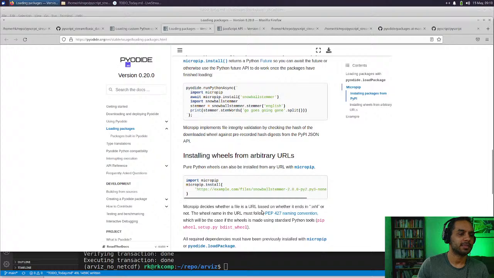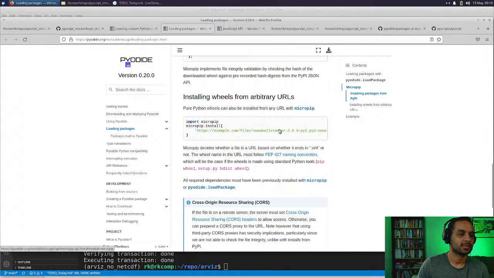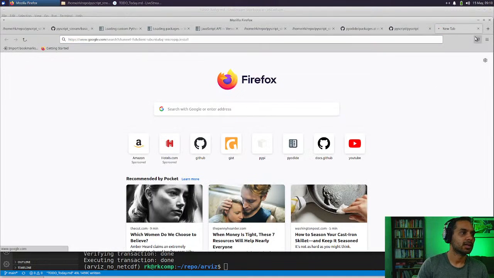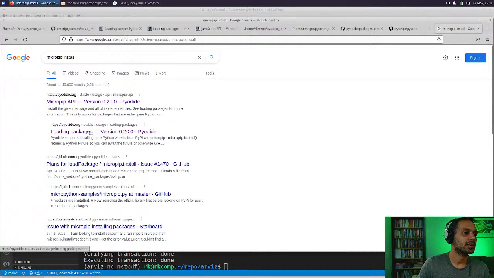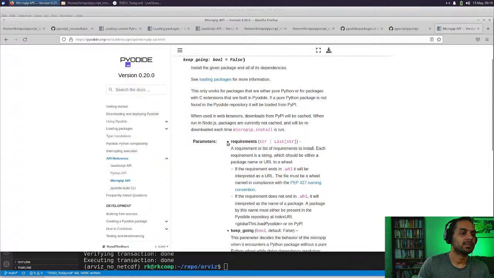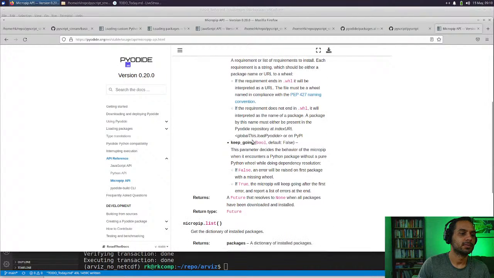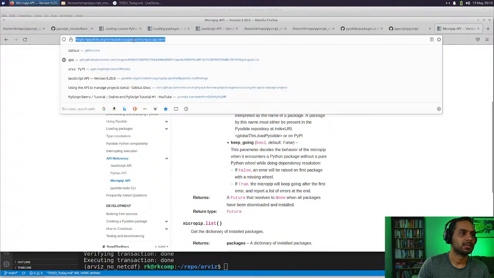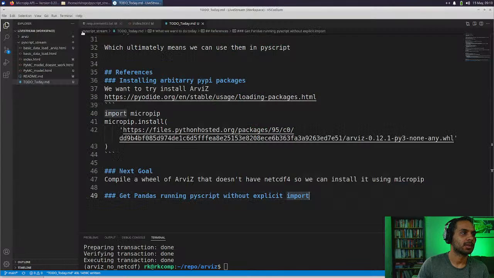Let's copy that over. So let's go to the micropip documentation. Let's copy this over.